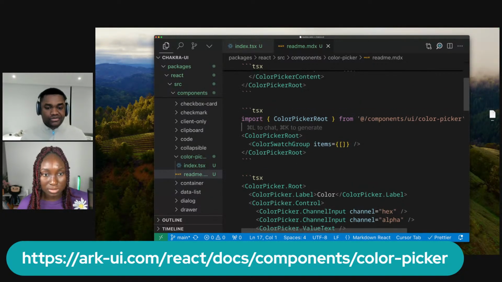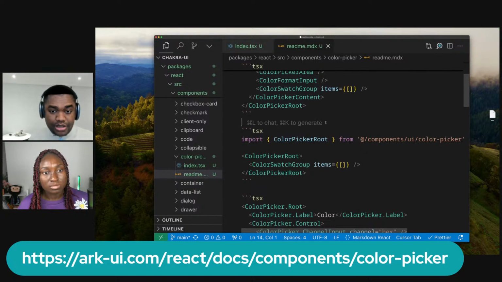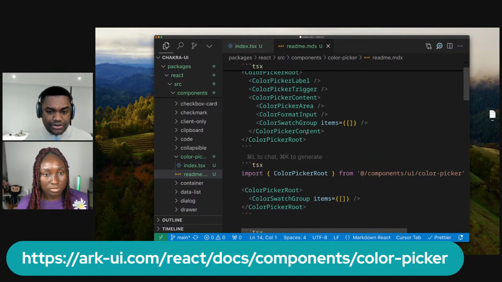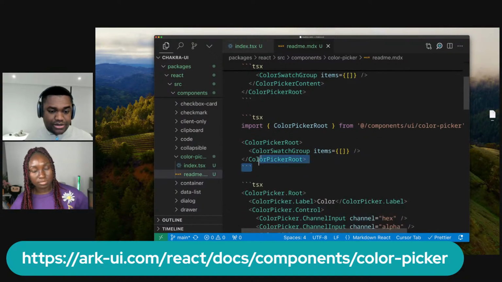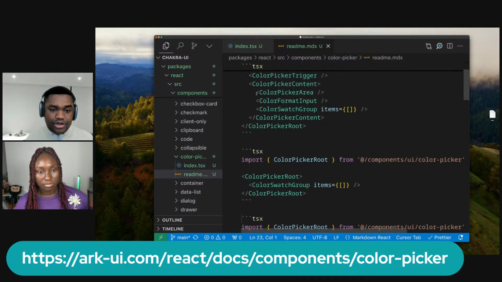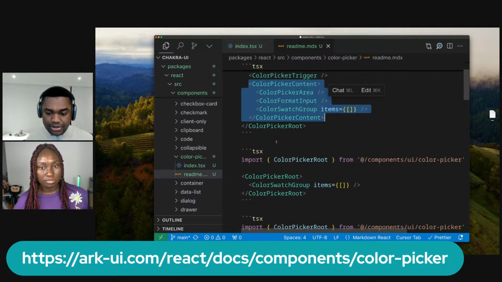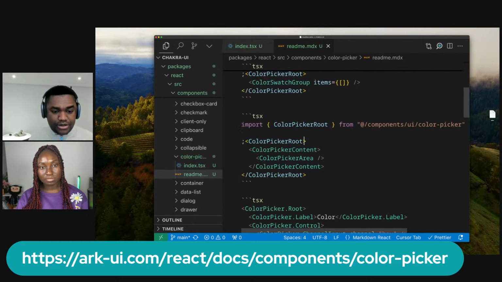Yeah, that makes a lot of sense. So it's very modular for the user. Yeah, it's kind of just modular there. And if you ever want just the color picker area only, you can do exactly the same thing. Just copy that and grab just the area part in there. You can grab the content with it, but this is also another version. You just strip out the inputs and all the stuff, and you have just that one.